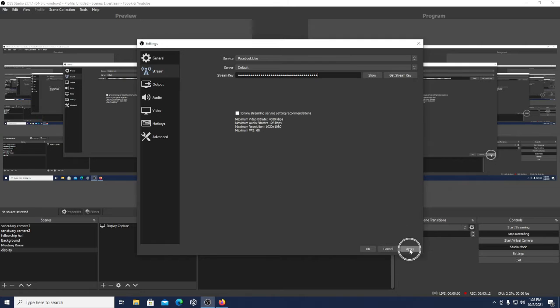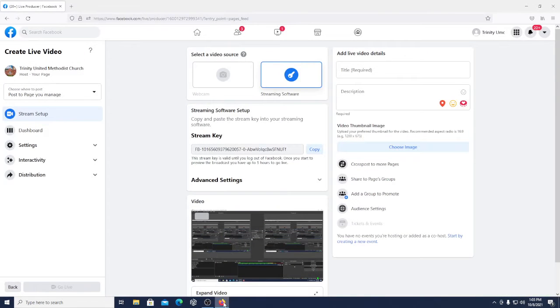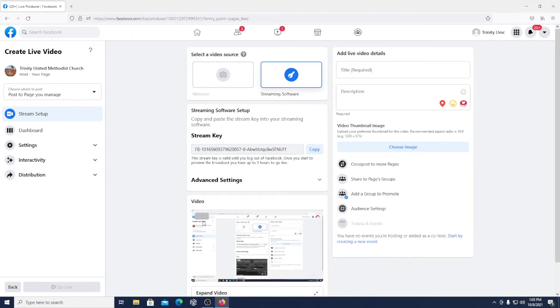Then come down here, and you need to make sure you hit apply. Once it's done that, you press OK. That means that we're streaming. Well, we're not quite streaming. That just means the stream key's in here. So now you've got to come over here and click Start Streaming. Typically, that also records the video, so it loads straight into the computer, and you don't have to worry about all of that. So we're streaming now, which means that when we come back over to Firefox, what we have on the program screen will come up under the video here.